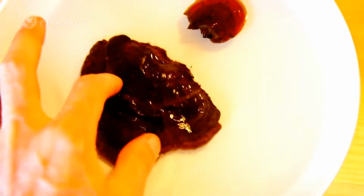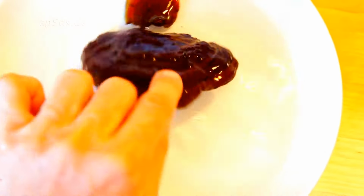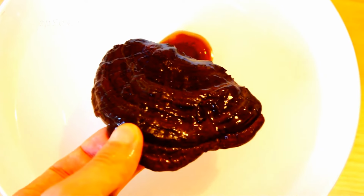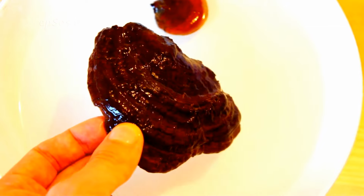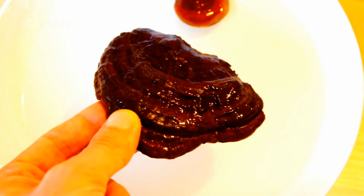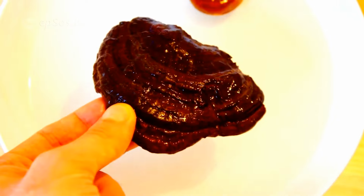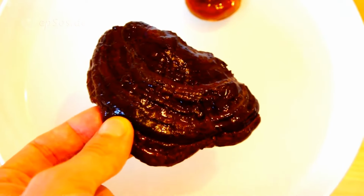The way you do it, you can collect the spores, you can use the spores also for cooking. You heat them up mildly in oil, and they release the oil from the spores, and then you filter the spores with a coffee filter or paper, and then you can use the oil for cooking, or you drink it or you eat it. In this case I already removed the spores. They have a nice taste in the oil, but I'm not fond of eating spores, so I washed it and soaked it overnight.